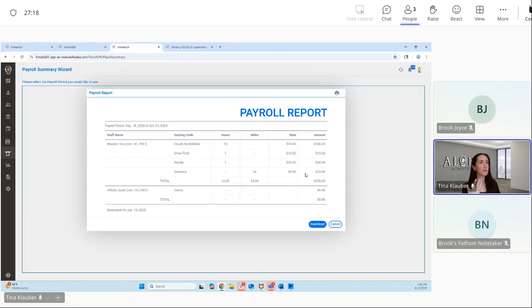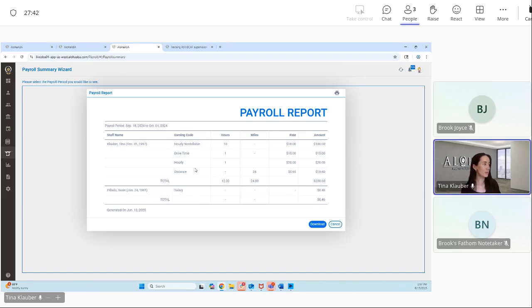It's essentially giving you all of the information based on what could affect these numbers. Once you have that information, it lands you on this payroll report to plug into your payroll processor. So on your payroll report, your staff are listed on the left, total amounts are on the right. Everything is broken up in the center based on any pay rates that your staff has.